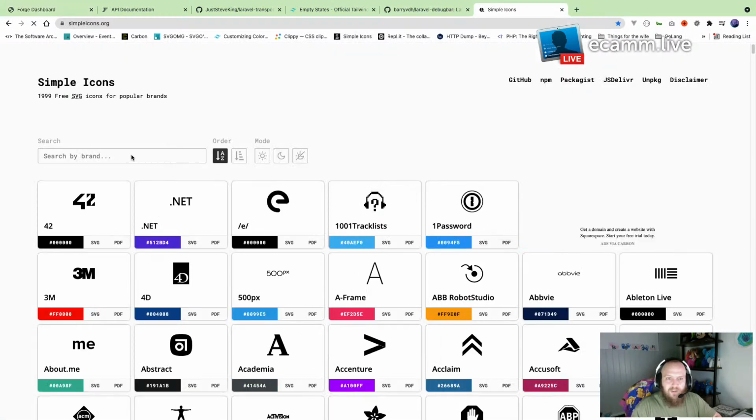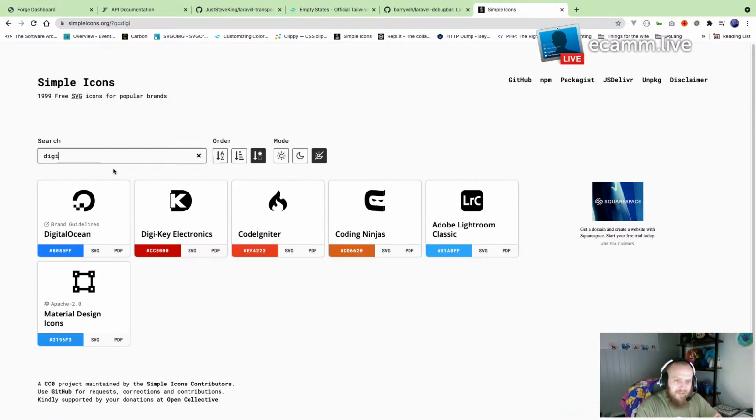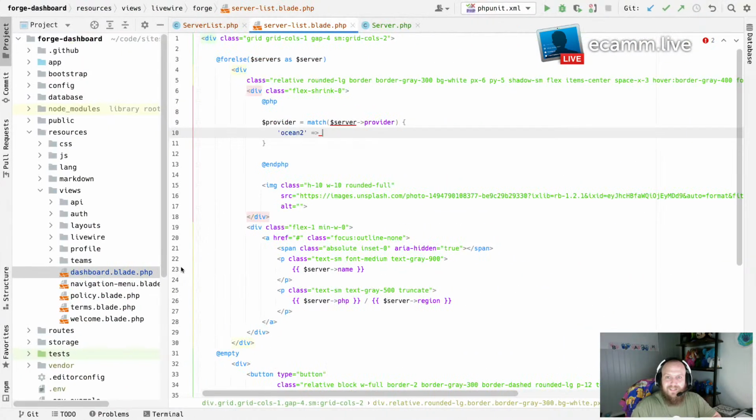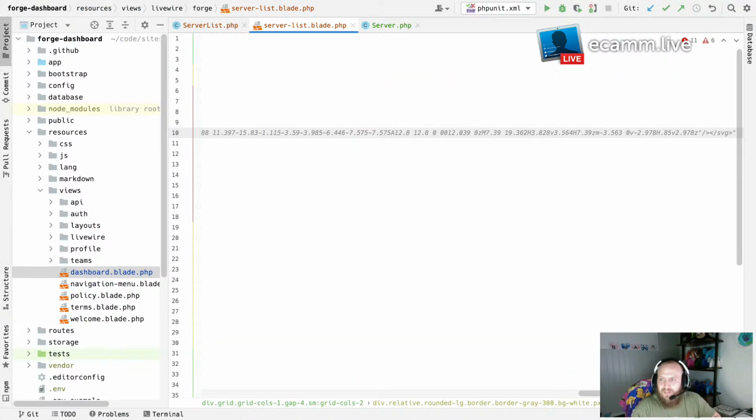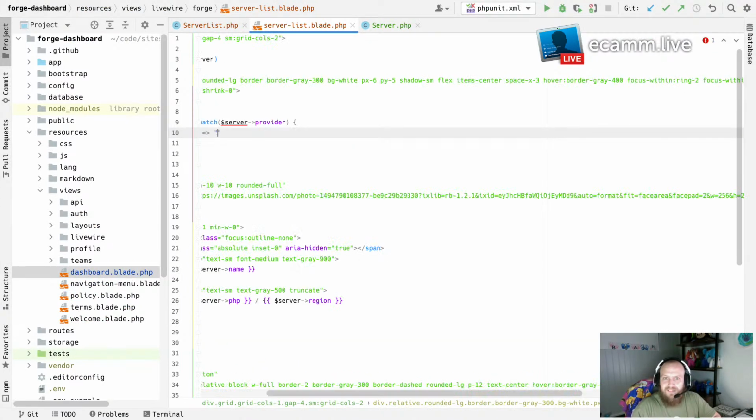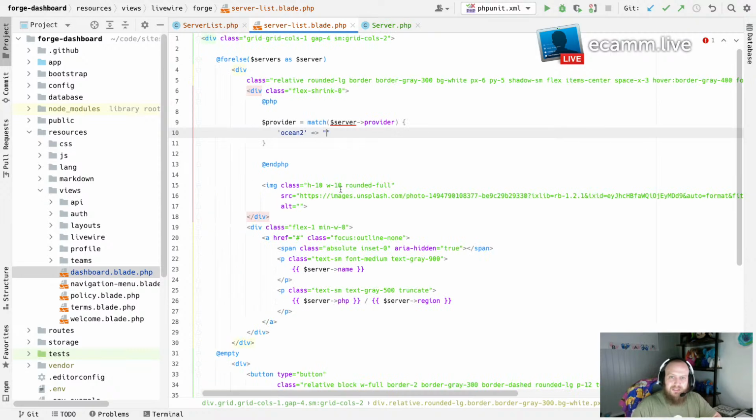come to simple icons. I can then search for something like DigitalOcean, copy that. I wonder if that would work.